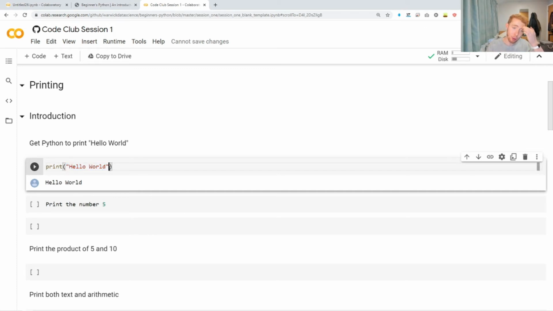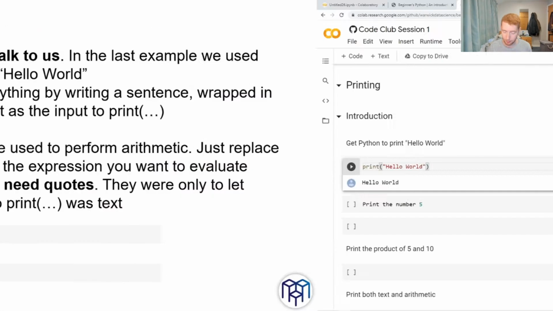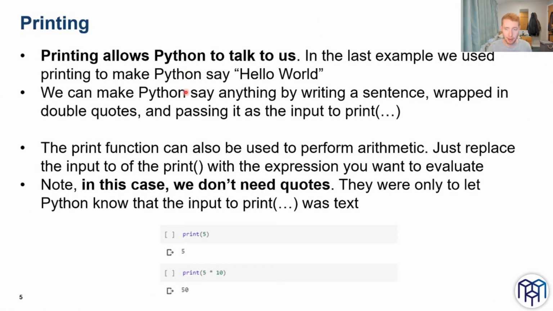And we have to put that input using double quotes. And that's to let Python know this is text data. Because computers are really literal in the way they do things. And so if we didn't specify, hey, this is text data, Python's going to get very confused. So we use these double quotes to explicitly say, hey, this is text data, make sure you understand that. Okay, so that's what we write there. And that's going to let us print out any text. We could put anything inside those double quotes, and that will print out whatever we write there.